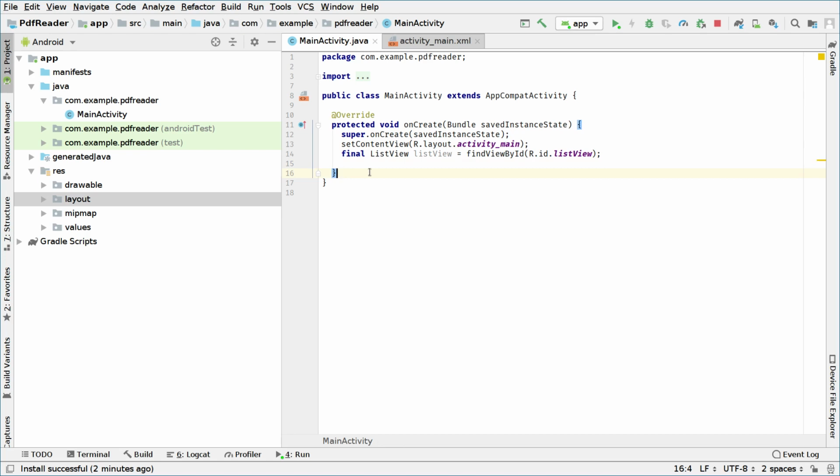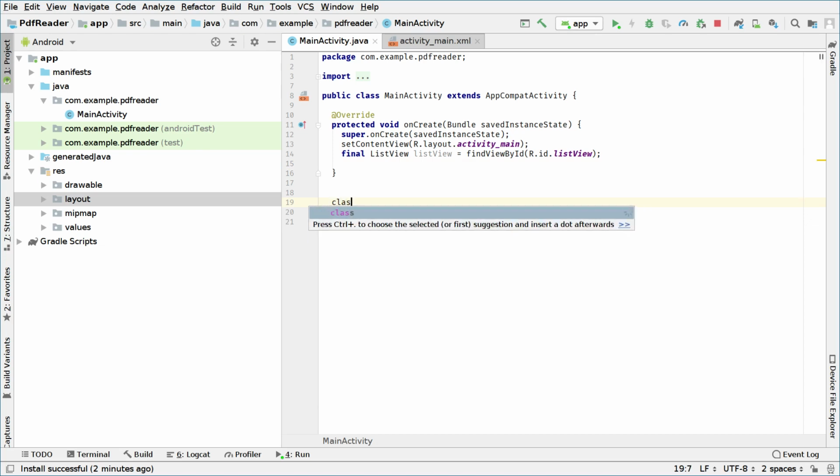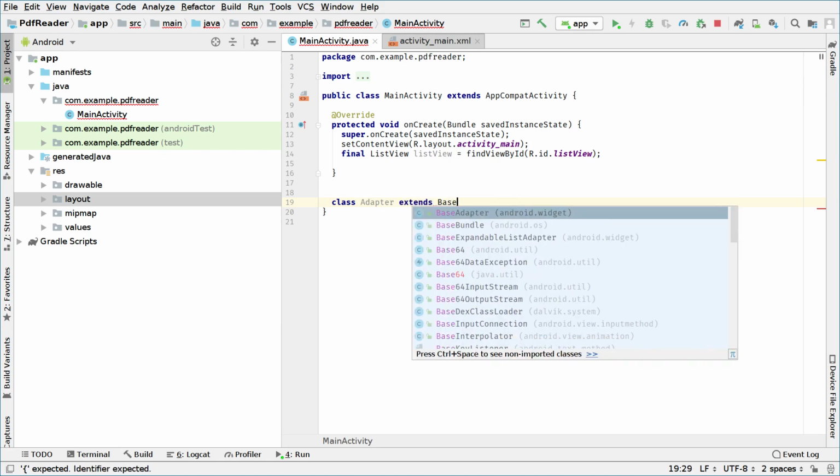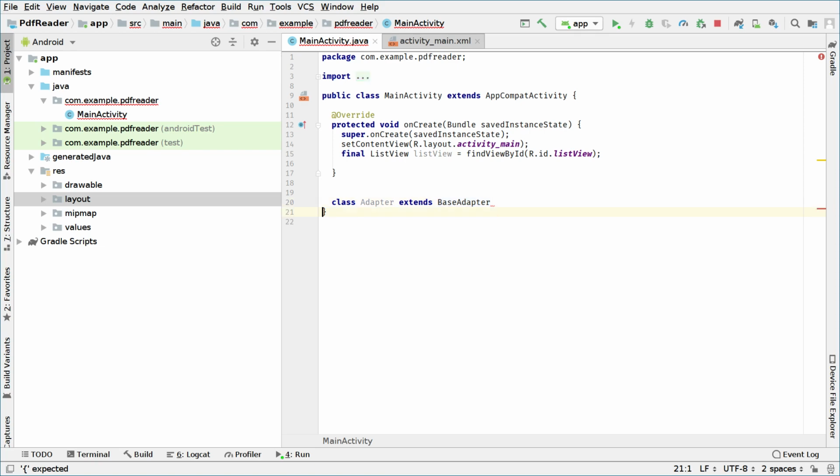So we're going to create a class inside this main activity class. To do that, we're going to type class, and I'll call this class Adapter. And this class will extend the BaseAdapter class.